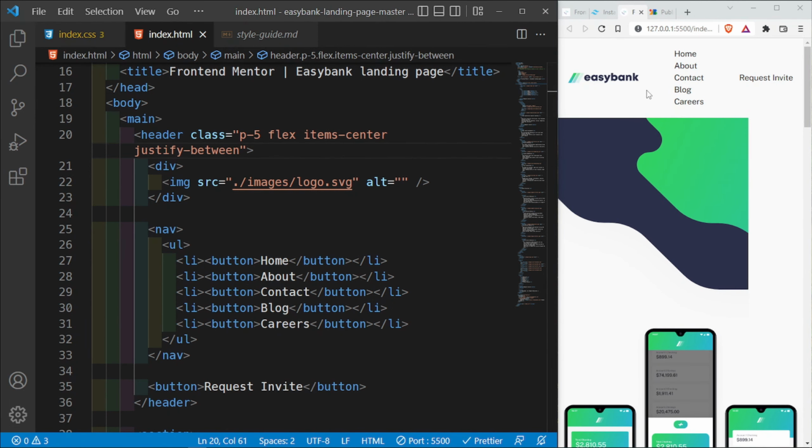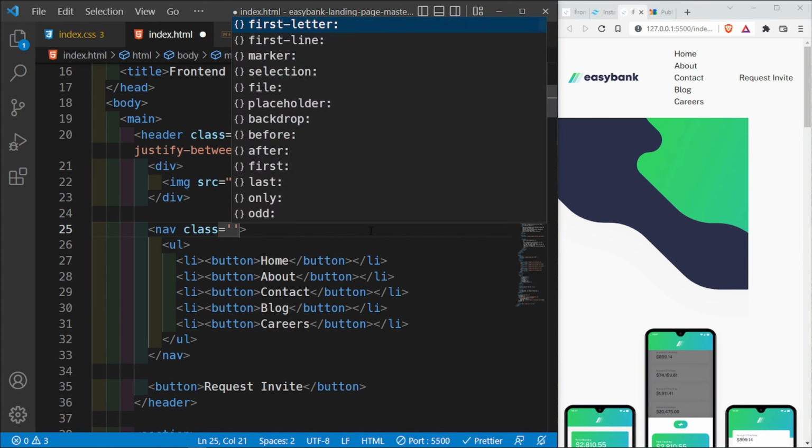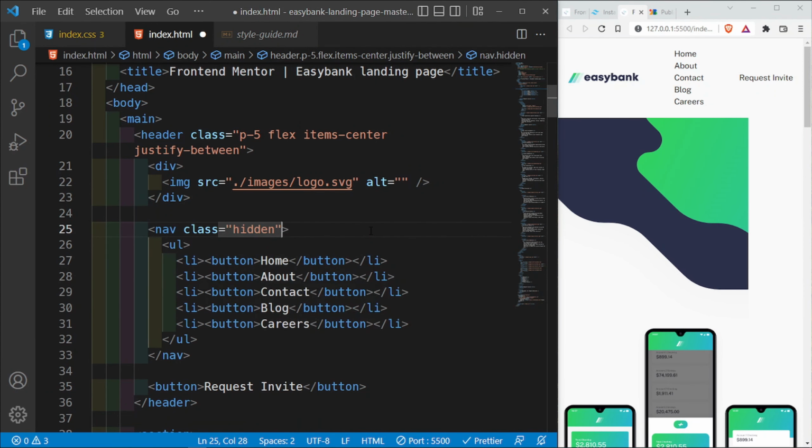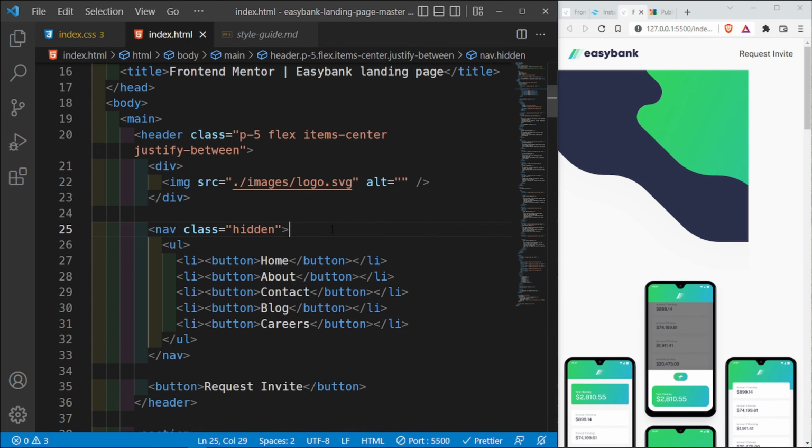Okay, so that is a problem. That means that every time I change the style, I'm going to have to manually reload it. That is a problem. For the navbar, we're going to do this for now, okay? For now, I'm just going to say display this as hidden, so display none on it, and then we're going to toggle it on larger screens.